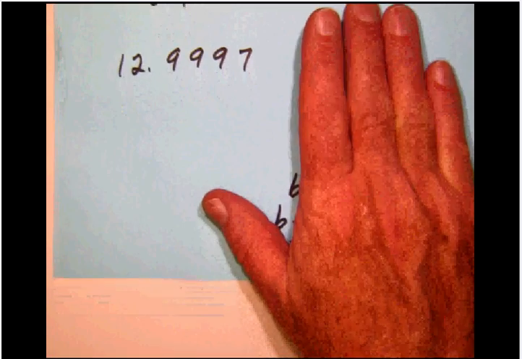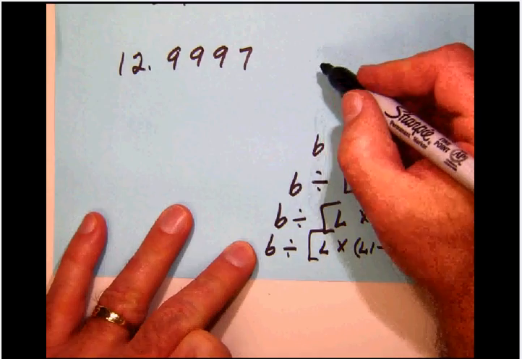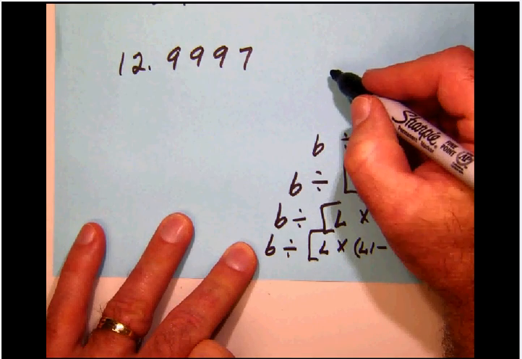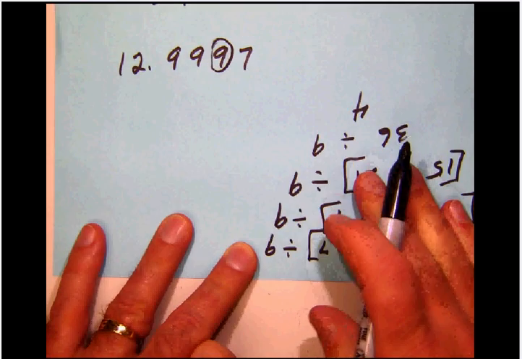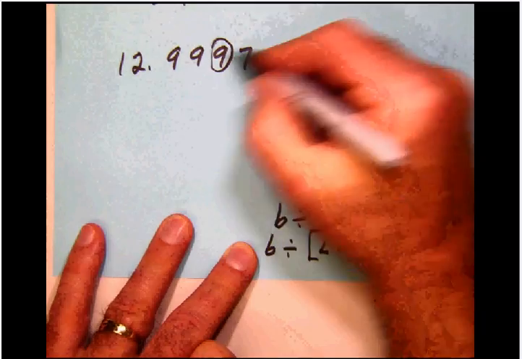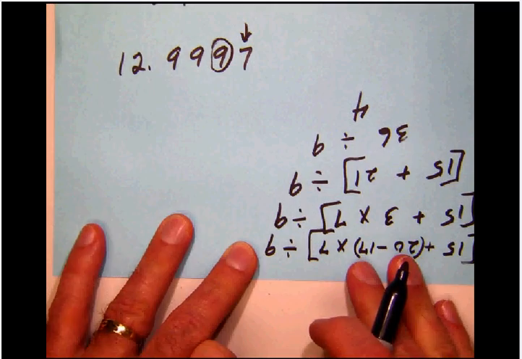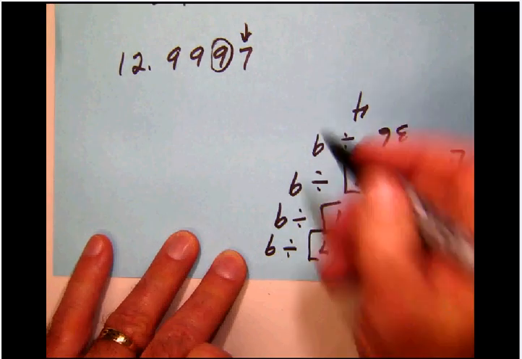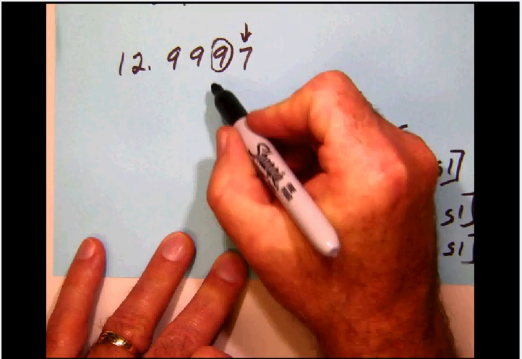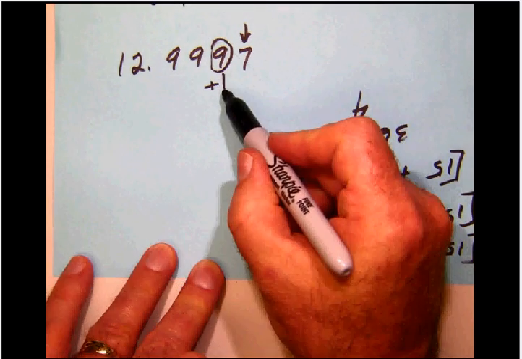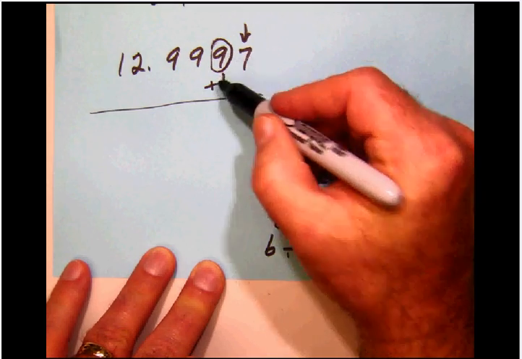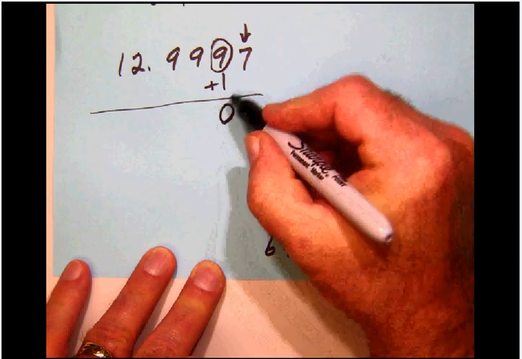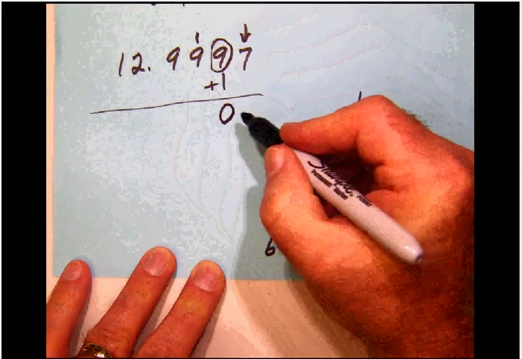Let's suppose that we have the number 12.9997 and we want to go to the nearest thousandth. We go over here: tenths, hundredths, thousandths, and we circle this digit. As always, we look one digit to the right and notice that that's a seven, which is going to cause us to round up. We're going to add one to the thousandths place digit, but notice what happens when you add nine and one.